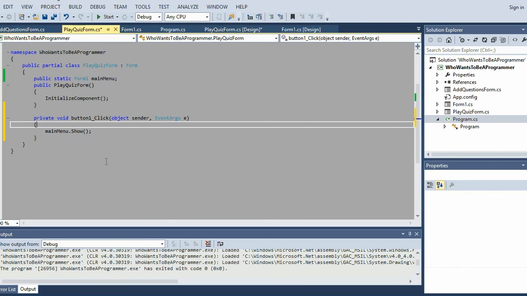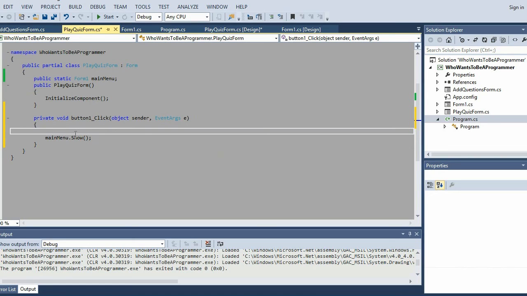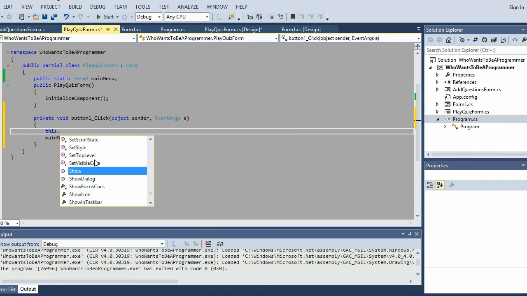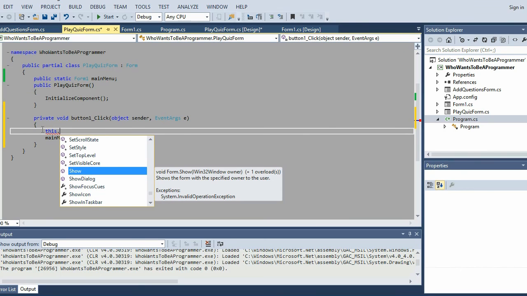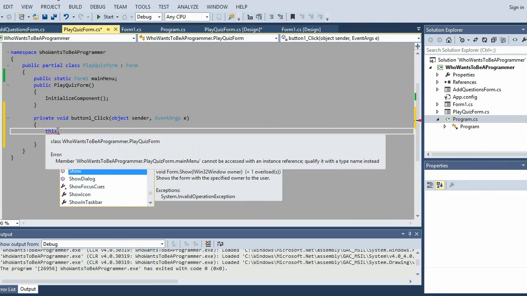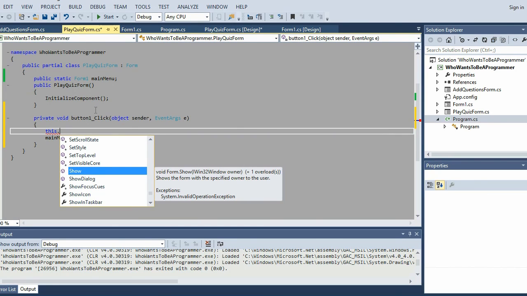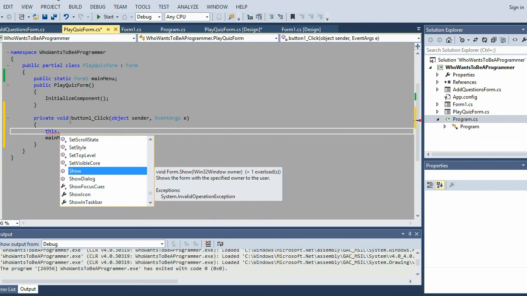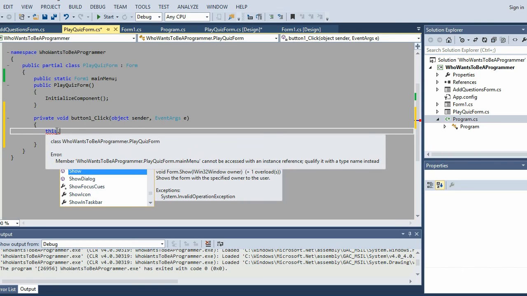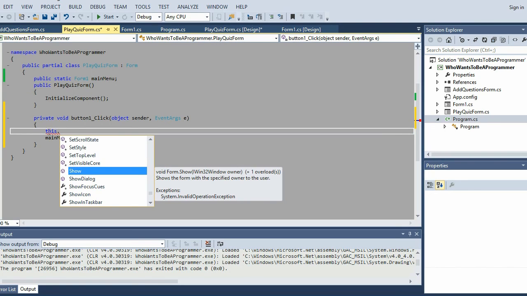Also remember, before we show, we need to hide this particular form, which is the play quiz form. So you're still going to use the this keyword. The other time we used this, we were referring to the main menu. However, in this instance, because we are inside the play quiz form, this refers to the object of the play quiz form. That's why I keep saying this is a very weird keyword.